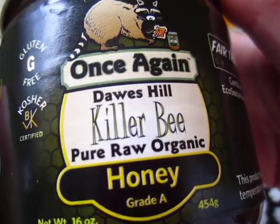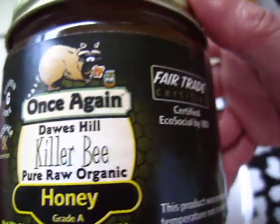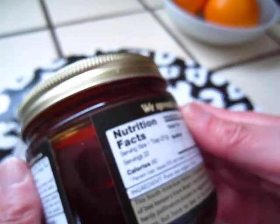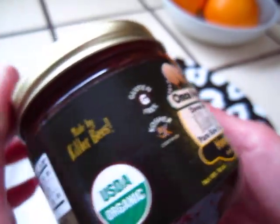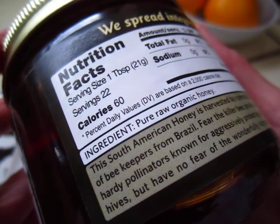So I choose this honey only by its name, Killer Bee, and also by this kind of special packaging. I like glass bottle, and it looks quite a decent shape, right? So let's take a look at the honey ingredients.